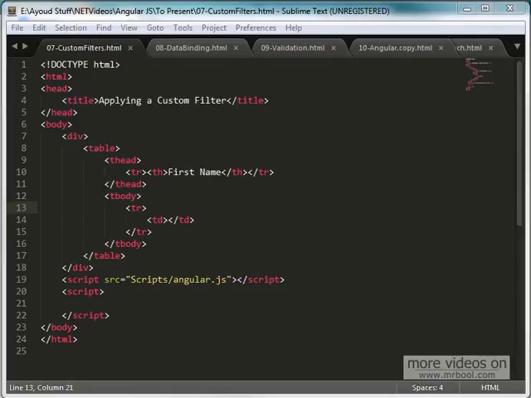So we have discussed how we filter data before. We discussed all the different options that we had. We looked at the documentation on the Angular website, and we saw the different ways of using filters. We can turn things into uppercase, lowercase. We usually use the pipe to be able to filter that, right? So that's something we have discussed, but today let's create something simple, but we add our own filter.